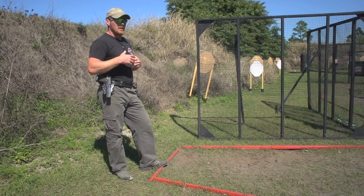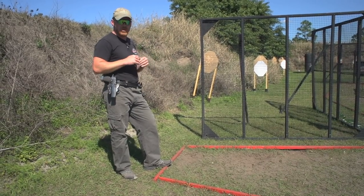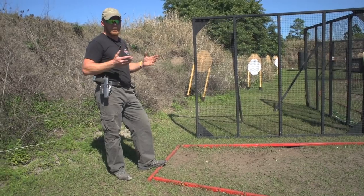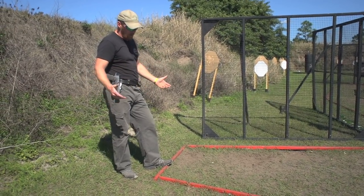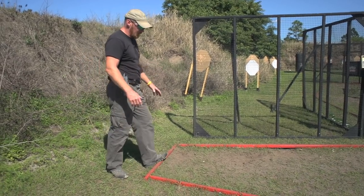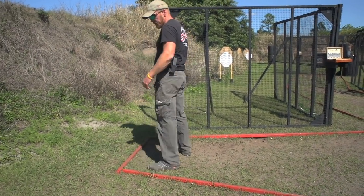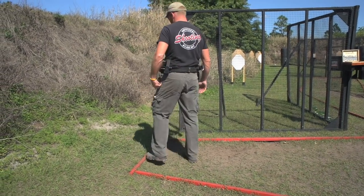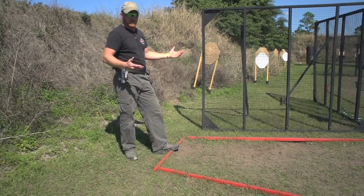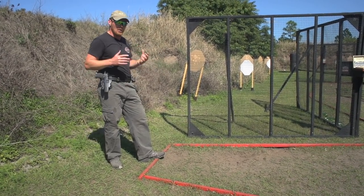The problem becomes: I'm standing flat-footed making a good shot — how do I get out of position to take off towards the next position? That's where we use what we call the split start. In this scenario, you can start wherever you want at the beginning of the stage, so I'm going to set myself up with my foot on top of the fault line, which is legal in the sport. I'm in position to make the shot on the target. In terms of making the shot, there's nothing tricky to it — stand there, watch your sights, work the trigger and make the shot. Getting out of position is what we're working on today.